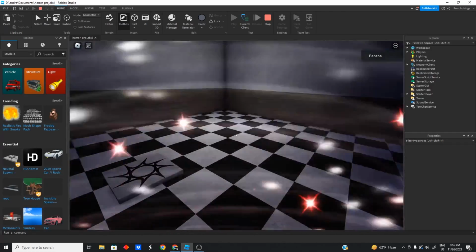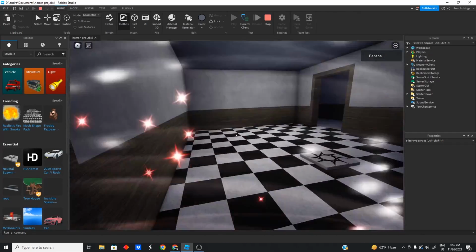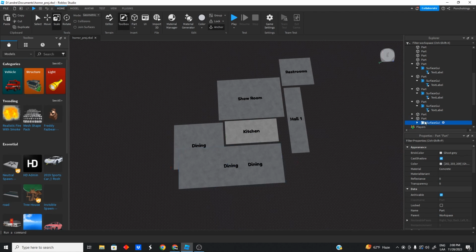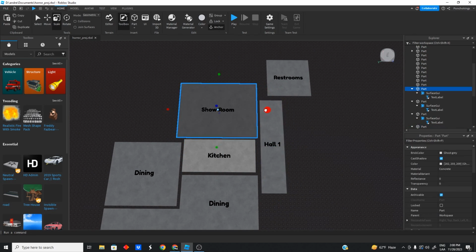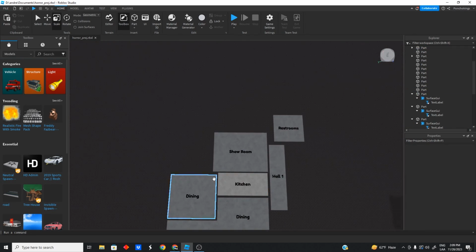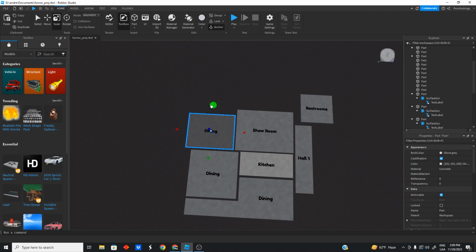And after we got that out of the way, it was time to get into the scary stuff, the map layout. Like I said, for me the map layout is the most important part of the game, so we actually gotta get this right. That's why I decided to plan the map layout first and then get into building it, so I was actually happy with it.